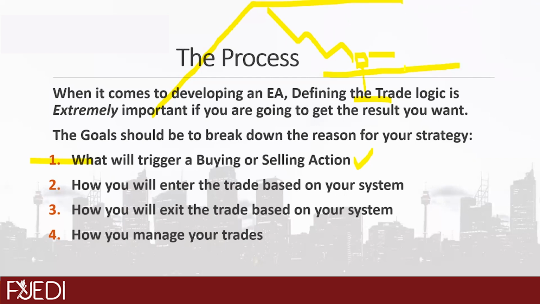Now you have seen that what you've just done here is you've defined your reason for entering the market. You've defined how you would enter the market. You've also defined how you would exit the market, both for profit and for loss. And then the fourth point, which is optional, will be how you manage the trade. So trade management is where you start doing things like trail stopping and all of those things. But basically, this is the process. You want to define this clear logic. Once you're able to define the system or your trading style in clear logic, it will be easier for you to then program an EA around that.